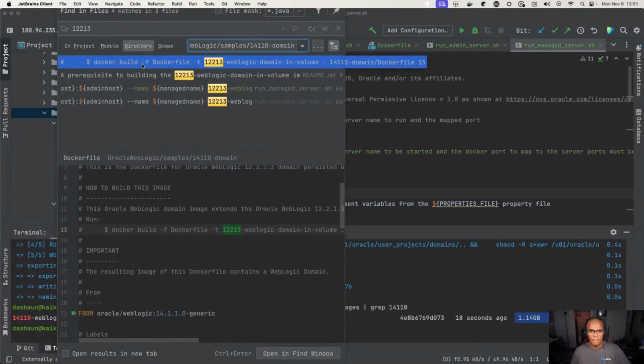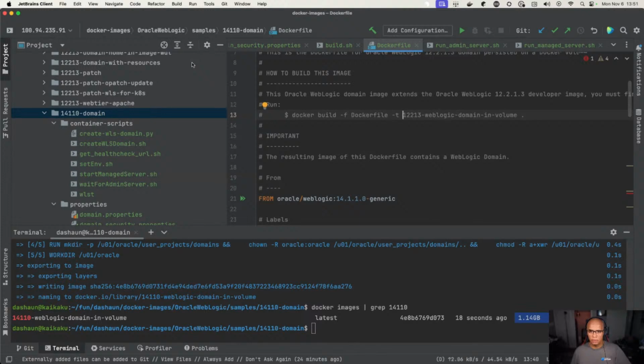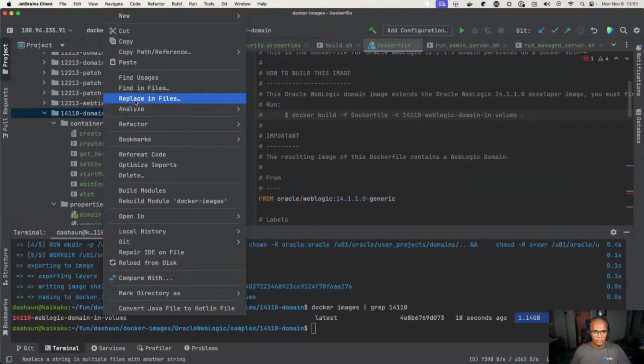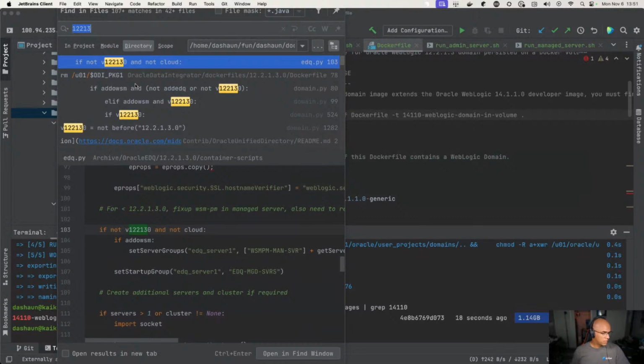There we go. That's just the doc. Right. Let's do this, let's replace 14410 with 14.1.1.0. Let's do it again. Finding files. We're just trying to clean up, change our scope a little bit.